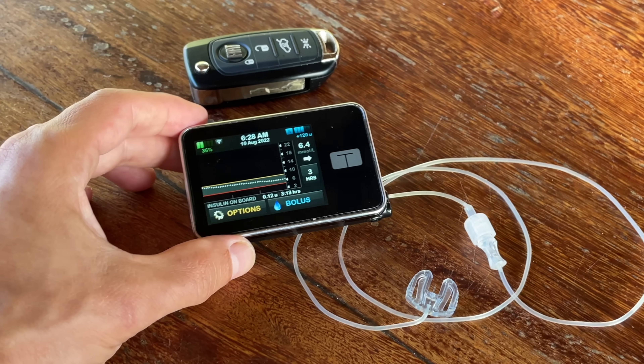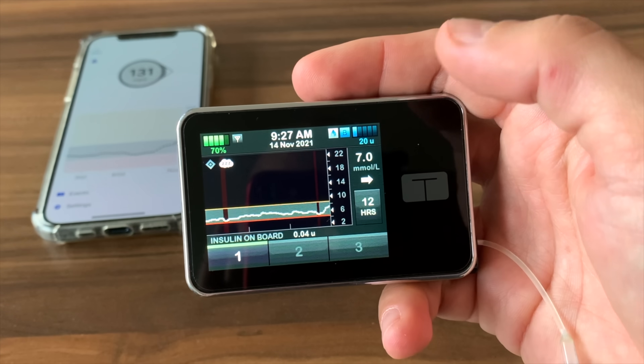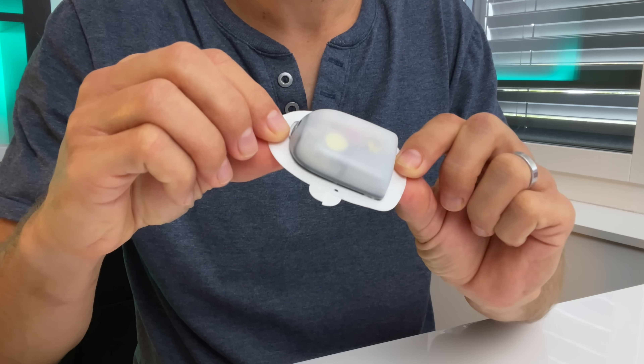We're just getting started. There are even more amazing improvements that Abbott is introducing — let's see if by the end of this video they convince me to switch from Dexcom back to Freestyle Libre. The most important upgrade, at least in my opinion, is that Freestyle Libre sensors used to be pretty much standalone devices. It was not possible to connect them with an insulin pump and create a closed loop, at least not in the US. But Freestyle Libre 2 Plus does integrate with Tandem pumps right out of the gate, making it possible to use Libre as part of a commercial closed loop system. Integration with Omnipod 5 should come very soon, and other pumps will hopefully follow.